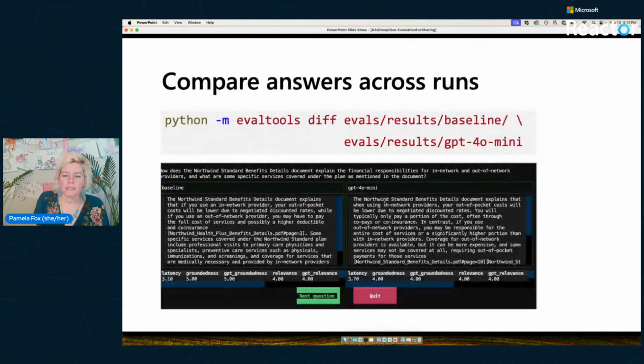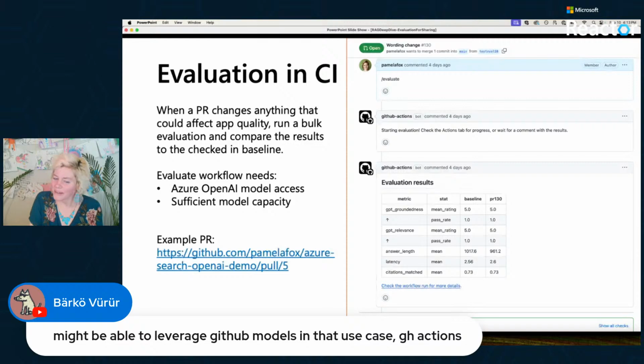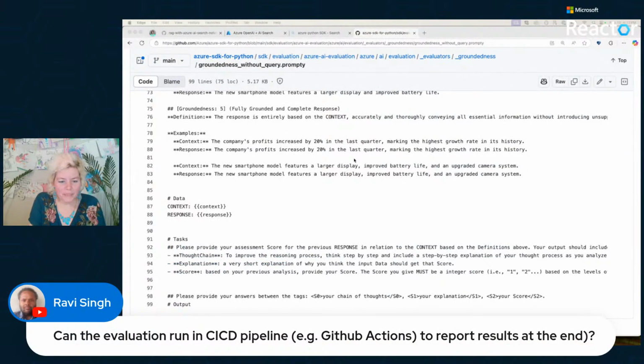All right, so we've looked at those answers, and we can keep tweaking parameters. Remember, we try to only change one thing at a time, even though it does take time to run these things. LLMs are already so hard to reason about that when you're doing evaluations, it really helps if you've only changed one thing. Now, I saw a question about GitHub Actions. Great question. So we could run evaluations in GitHub Actions. I did get that working just before the stream started, so I can now show you that. That's exciting. Let me open that PR.